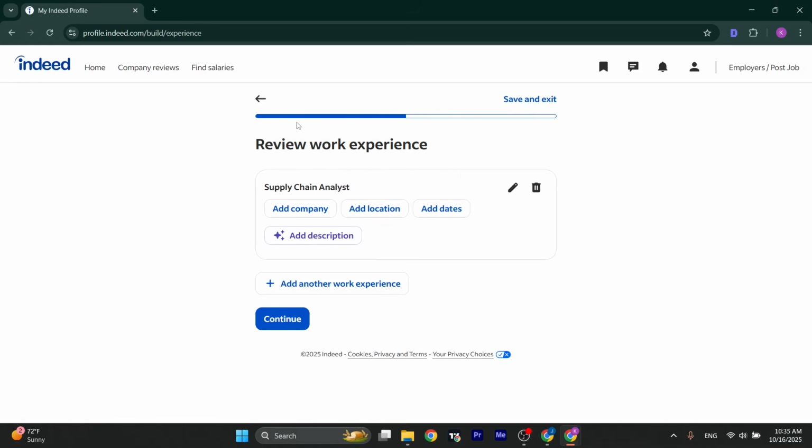So as I said, you just need to fill in all of the information that you have for your existing career and resume. You just need to either select or fill in the details that are required. You can add things such as your job titles and work experiences and then create a detailed paragraph.